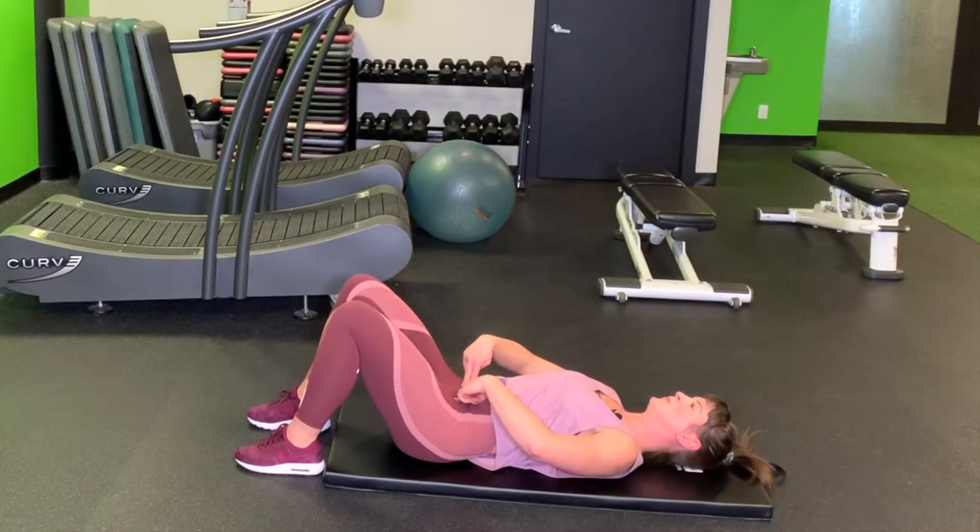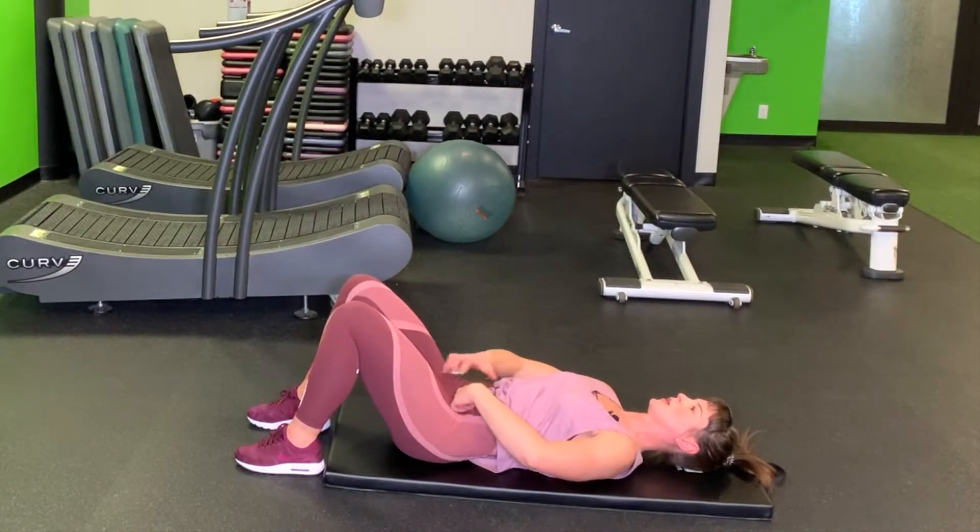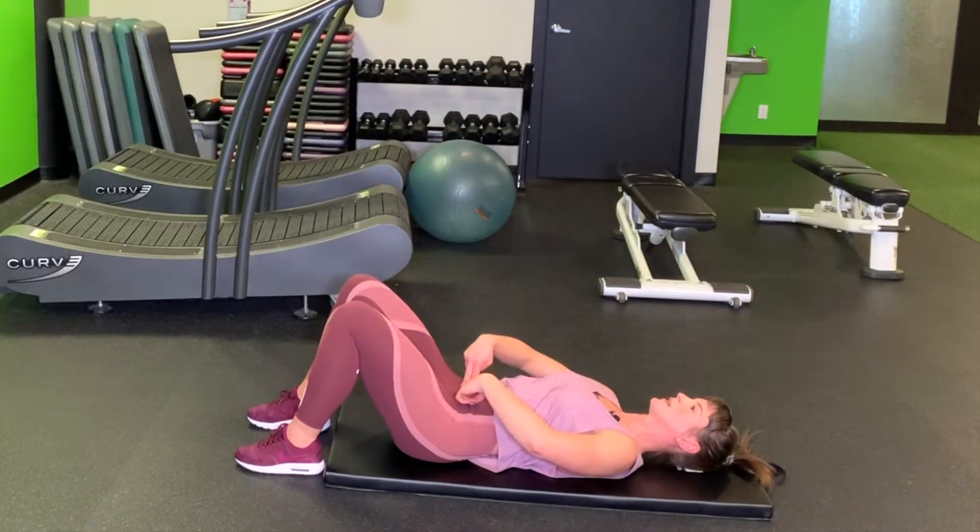Don't worry, we'll deal with that later. What I want you to do in terms of identifying your TVA is to first imagine your stomach — this lower stomach here — is a balloon. And where your fingers are pressing into your stomach, I want you to take a nice big inhale and try to push those fingers up towards the sky. You can see that my stomach is up a little higher now, and my fingers are up a little higher now.